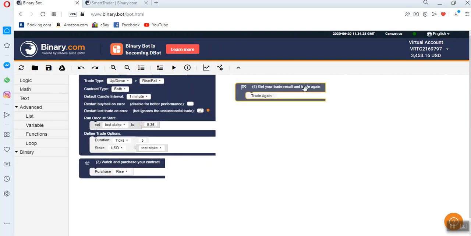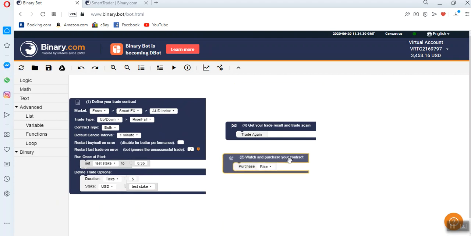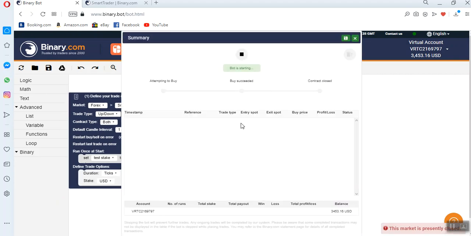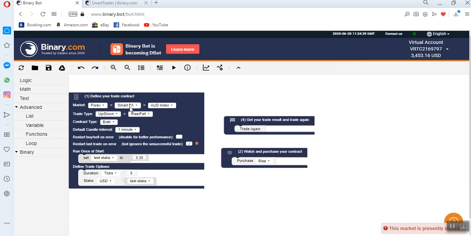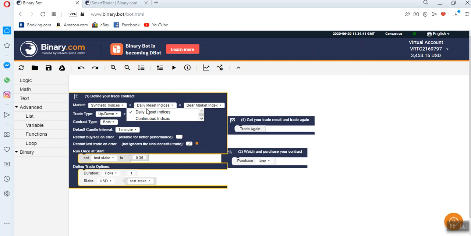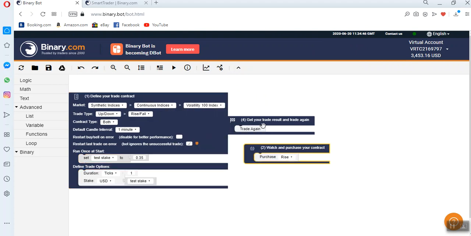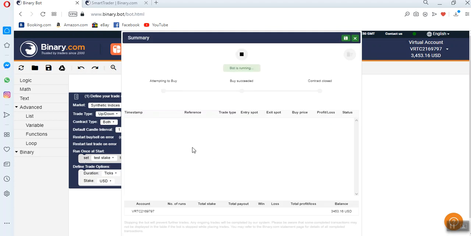Remove it. Oh, sorry, the currency was wrong. Start the bot.